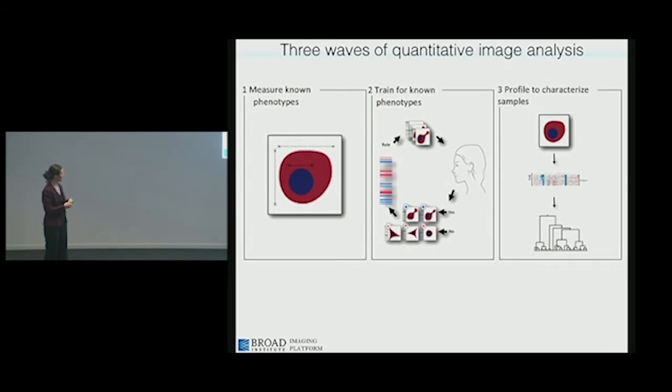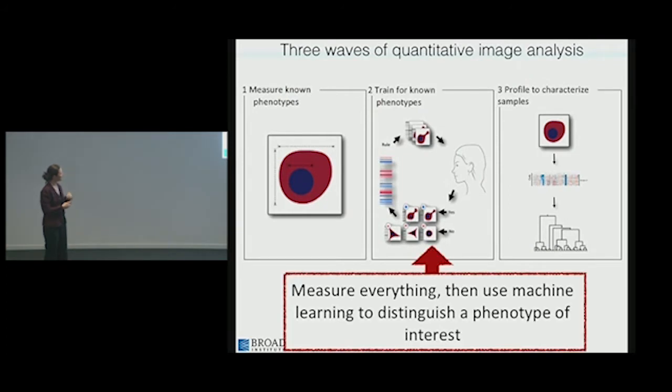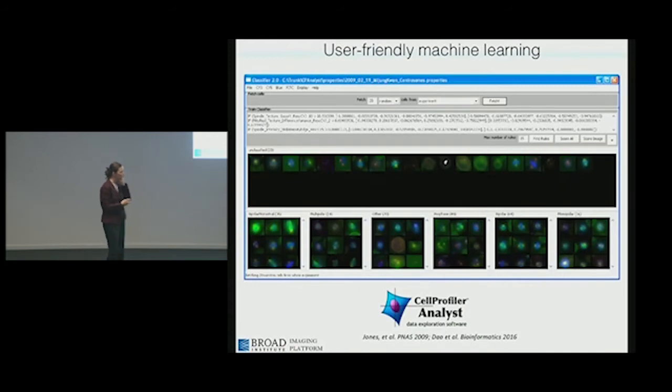And so that's that. The second stage I want to talk about is where the biologist knows what they're looking for, but they can't quite reduce it to a single particular feature, so it's not as easily described. And so in these cases, we use machine learning to identify the phenotype of interest. And to do this, we made a tool.